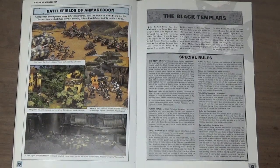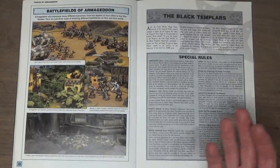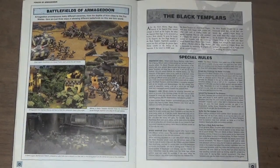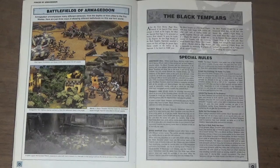In close combat, Black Templars automatically pass morale checks they have to make. Black Templars may never use the optional voluntary fallback rules. Right. Because Space Marines had "and they shall know no fear," which means if they broke, they fell back, but then they automatically rallied. I guess in this case, Black Templars don't tactically fall back. They get angry and they charge forward, which is really cool.